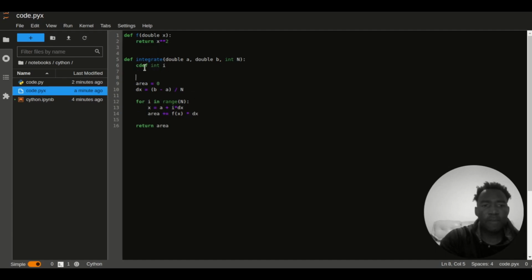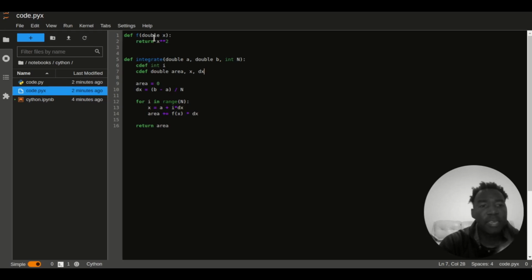The cdef indicates that we're dealing with the C type. Then we'll do the same thing for the other ones as well: cdef double, area is a double, x is a double, and dx is a double. We're using x here, but we still have to define its type. Same thing with dx. I'm checking to see if I'm missing anything. Okay, so we defined the types.